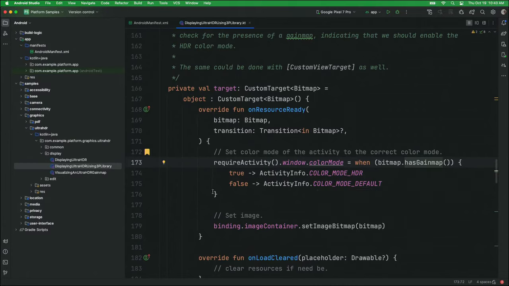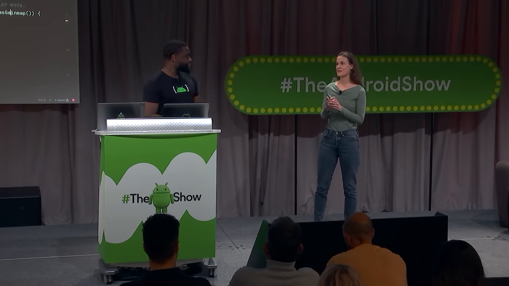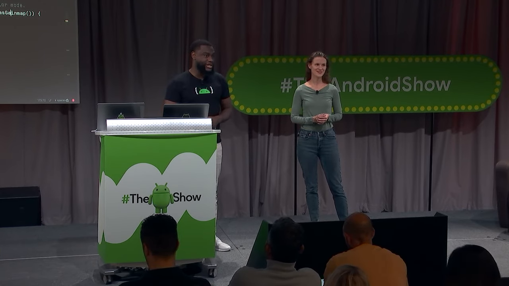And so Ash, what do you think happens if you get an Ultra HDR image but you don't do this? Yeah, so if we don't opt in but we get an Ultra HDR image, we should just get an SDR JPEG image instead. Yeah. Exactly, and it will act as normal as if nothing happens. Your app won't even notice the difference. And so we hope that you end up opting in your apps to show beautiful HDR images. So now, let's hear from Snap and how they use Camera 2 extensions to improve Snapchat.